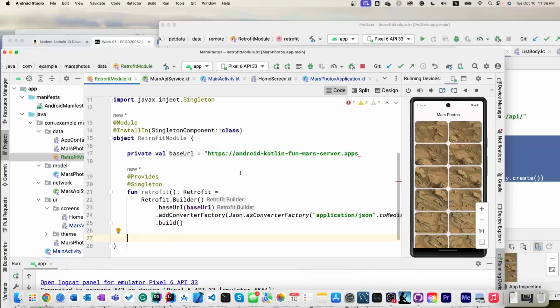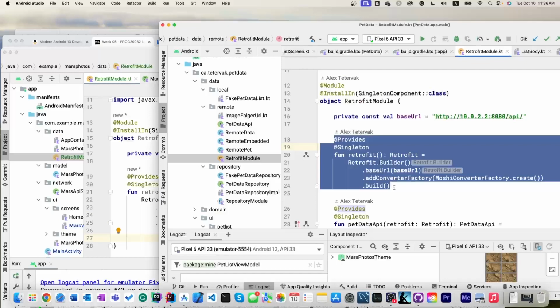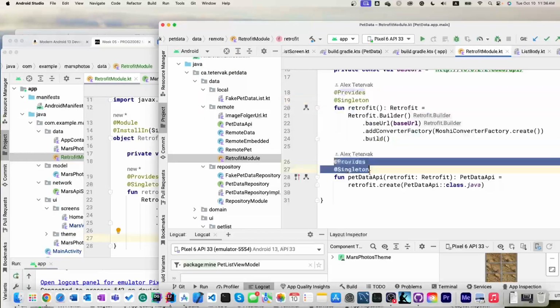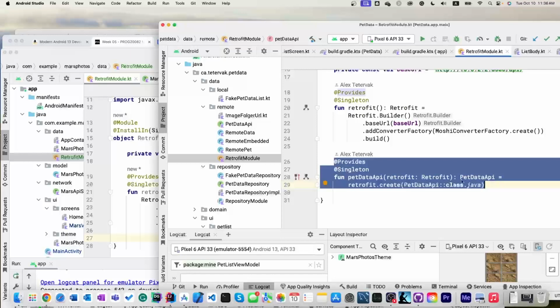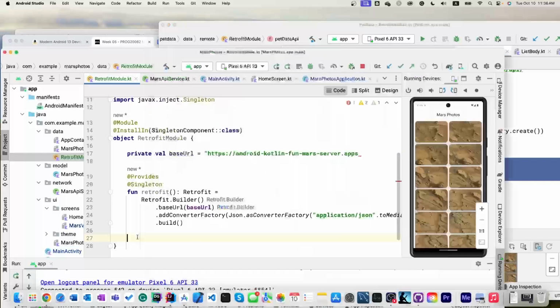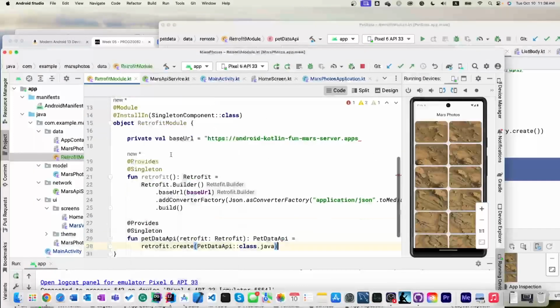So I need something like this. But it's not pet data, it is their API, whatever they call it. All right, so I will copy paste this part, but I will replace this pet data API with their code. Okay? Copy and paste it here.